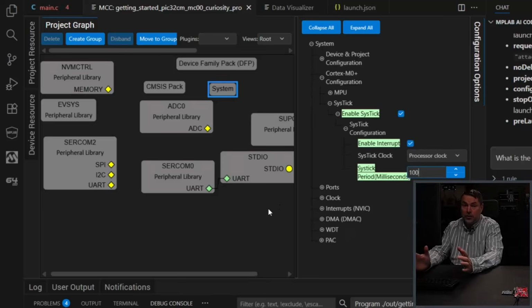Now, when I generate code, it's going to do two things. First, it's going to give me the SysTick that I want, but also it's going to regenerate all the files, and that will check that everything is working well with the updated project.